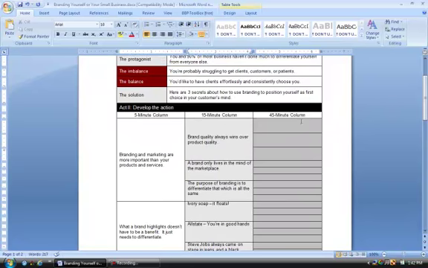For a longer presentation, I would go and fill in this final column, some details or examples or demonstrations. And in talking about brand quality always wins over product quality, I'm going to give a couple of examples here. And then in the course of my talk, I would discuss those items a little bit further and explain.